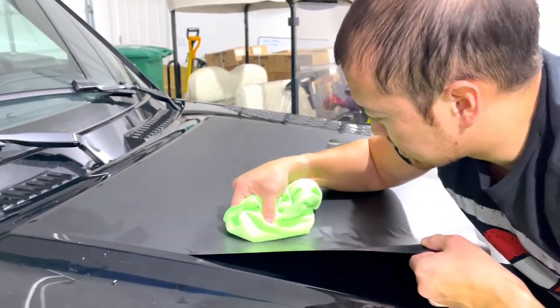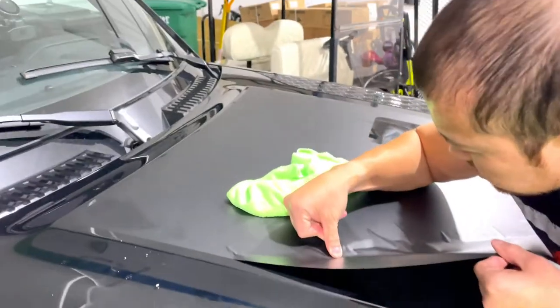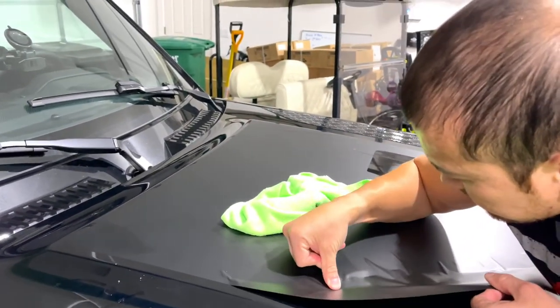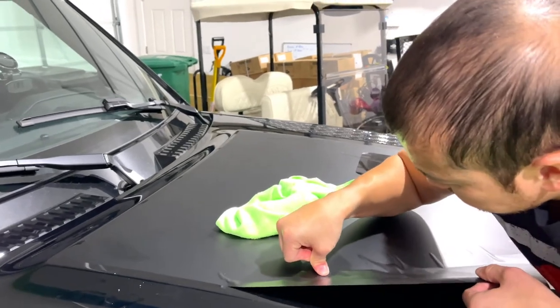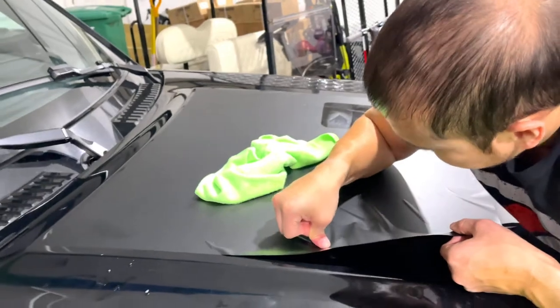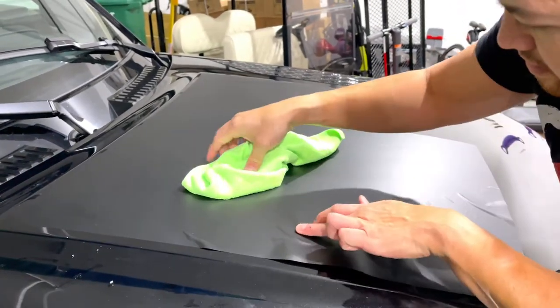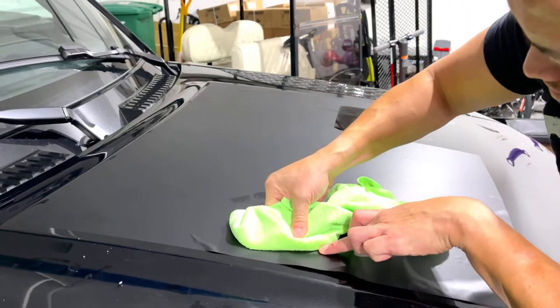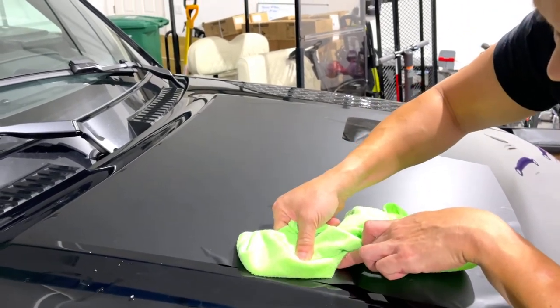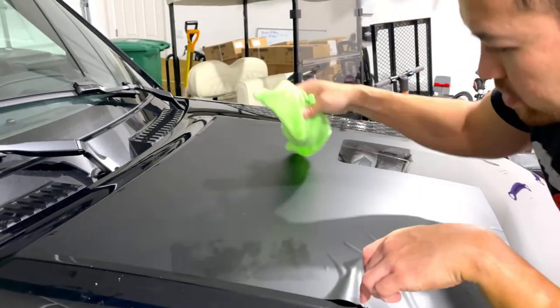You might be able to see that I got a crease right here. I'm trying to just massage it out. When you wind up stretching the material a little bit, it just pushes that crease down. Creases right here. Trying to stretch the material around it so it pulls that crease out.